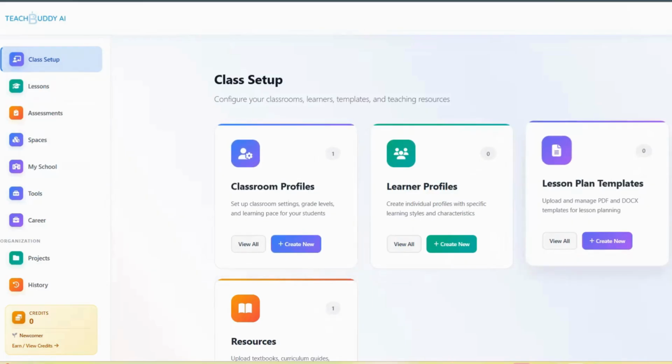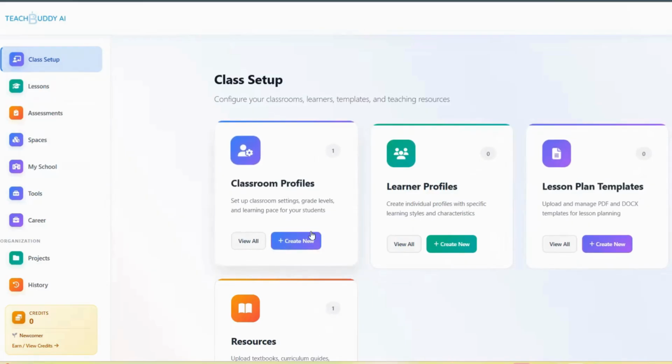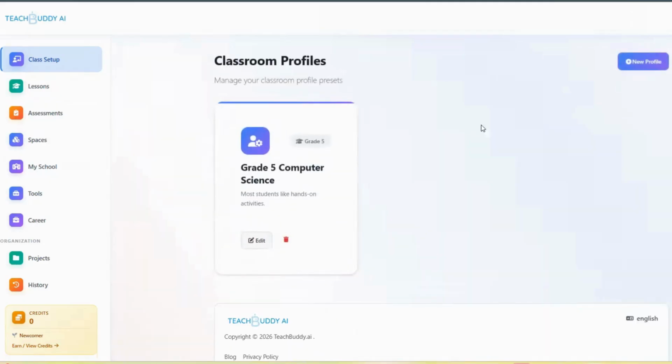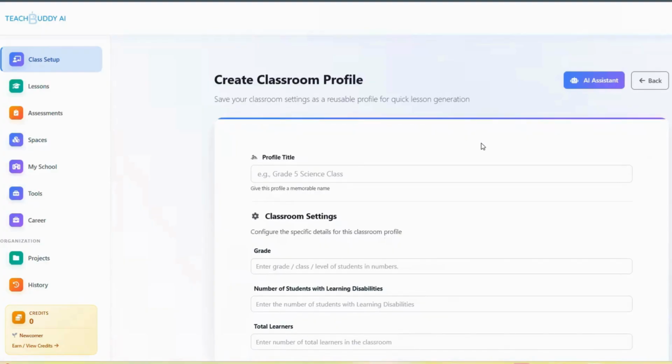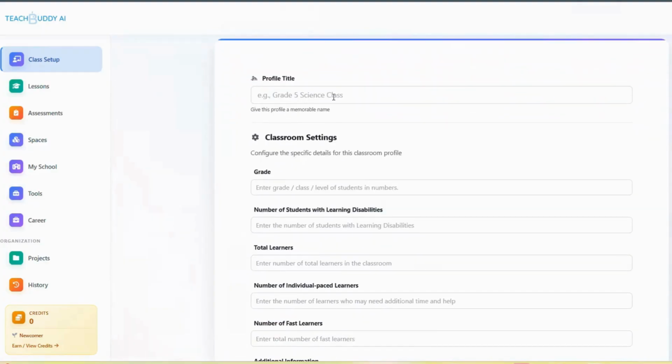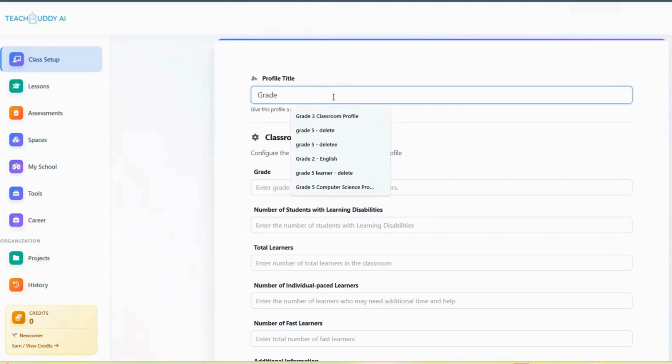It would have a few options. The number one option is classroom profile. I'm going to go in classroom profile, and these are the classroom profiles that I currently have. I can create a new profile, and I can also improve on an existing one. So let's start with a new profile that I can change at any point in time during my session or the year if things change or I think more information is needed. So let's say this time I'm going to call it grade 8 plus computer science.